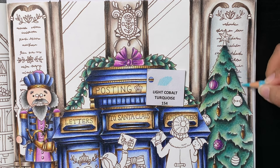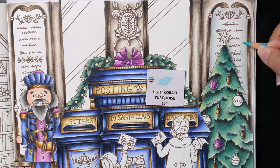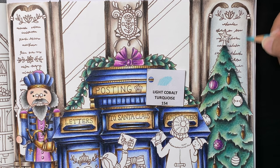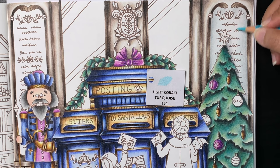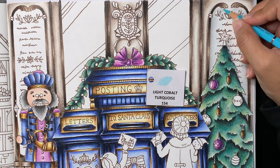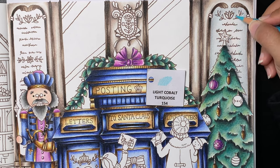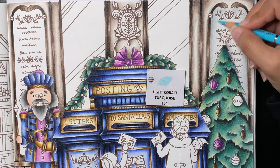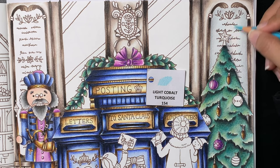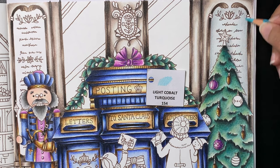And just sort of glaze over it all. I don't know if it shows up on camera, but it does make it look less flat. I'm not very good with using just grays. I feel like using literally no other color as a base or over the top with grays makes it look really, really flat. So I find it really hard to just leave it at that when I'm using only grays for an element. I can go over a little bit into the highlight where there's no gray, very lightly still, just to give that hint of a blue.